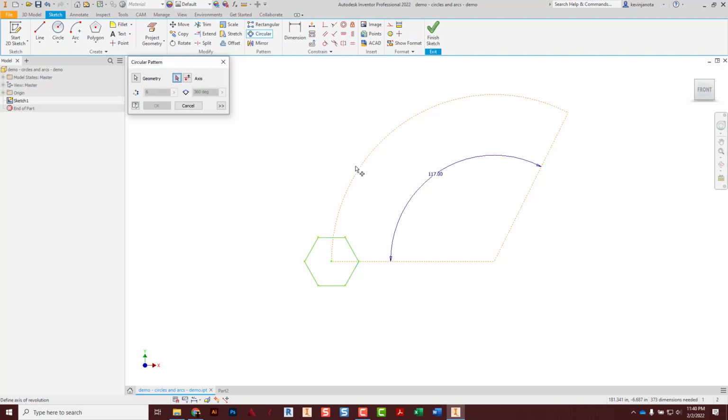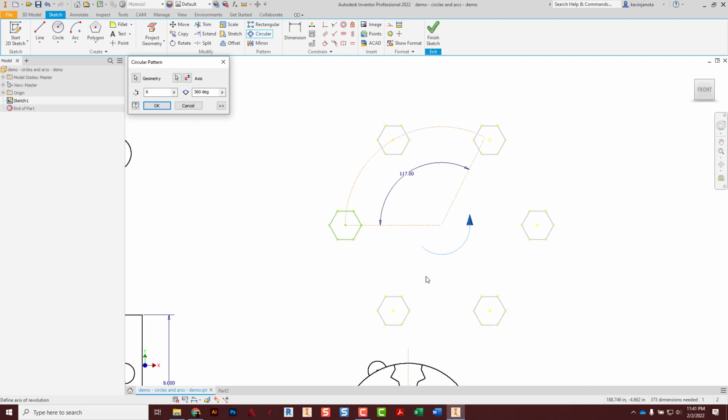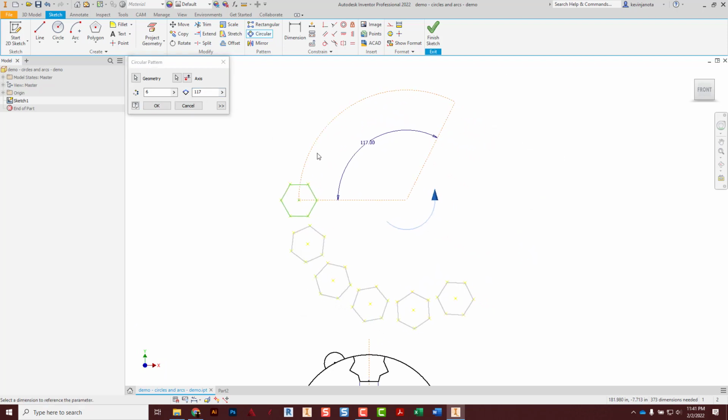Rotational axis, either the arc or the point. It doesn't matter. And see right away it defaults to circle. It's going all the way around. But we're going to control it to match that 117 that I drew out. And it just goes to show that I really didn't even need to draw the 117. I just put it on there for my own visual benefit to make sure I'm doing what I think it's supposed to. We can use flip-flop arrows. There we go. And you can see the center of the hexagon here lands on the center point up there.